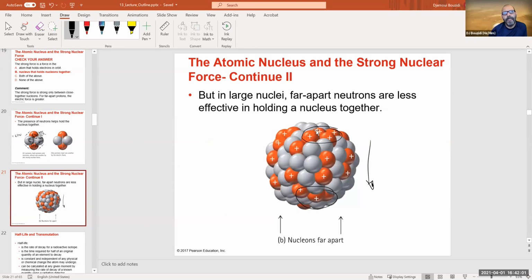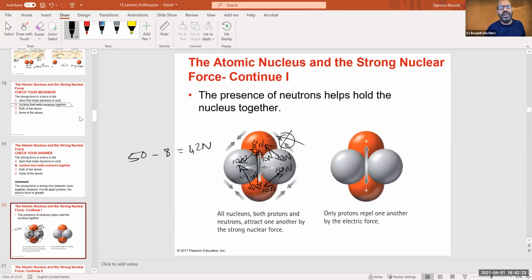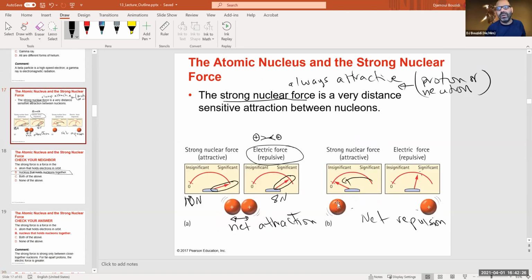So they're too far apart now, and this thing starts to falter because in this case, remember that the nuclear force is not 80 Newton anymore when they are very far away. It's actually a lot less than 80 Newton. So this equation that I put in here for this side of 80 Newton, for example, I'm just throwing numbers in there so we get a sense of size. When they're too far away, it's actually not 8 Newton anymore. It's a lot less than that. It's probably 1 Newton at best.